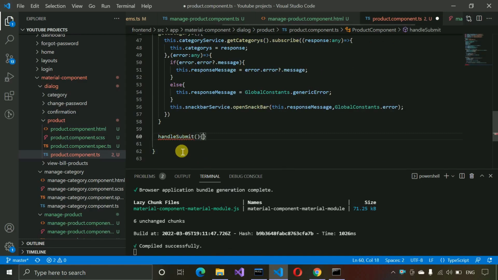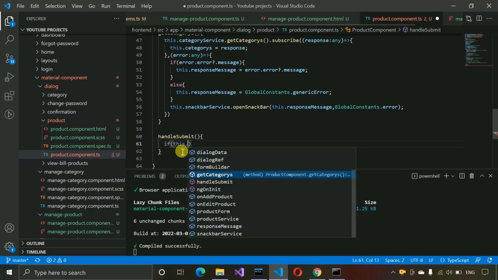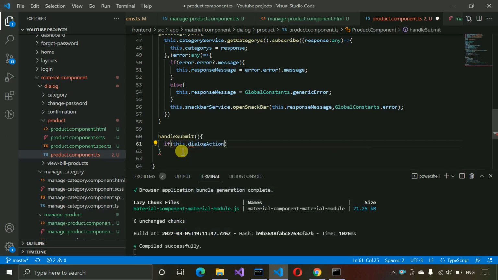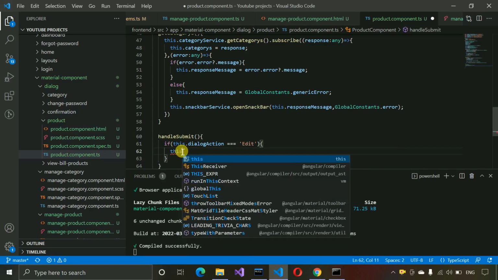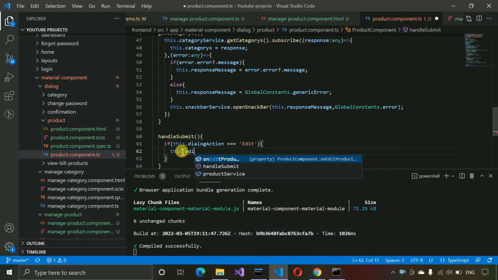So whenever submit button is hit, in that case we need to call this one, and inside this, if this.dialogAction is going to be edit, if this condition is satisfied, in that case we are going to call this.edit, this one method.